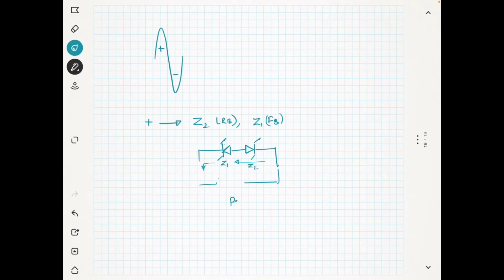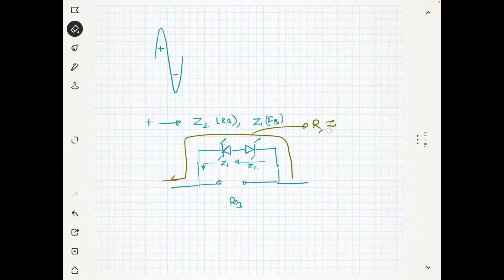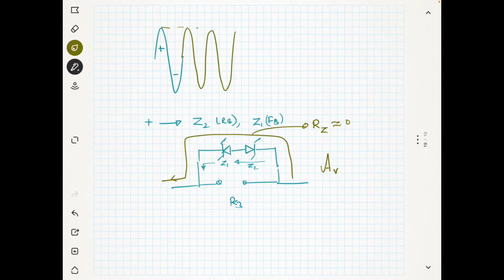So this is the part with the resistor, and it will act like an open circuit. The current will be flowing through the Zener diode, so the effect of R3 will not be there. The total resistance now is the resistance of the Zener diode, which is approximately 0. So what will happen to the gain? This is the condition when you reach the final oscillating point, at the latest stage.